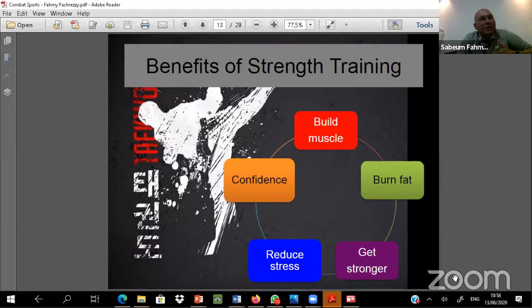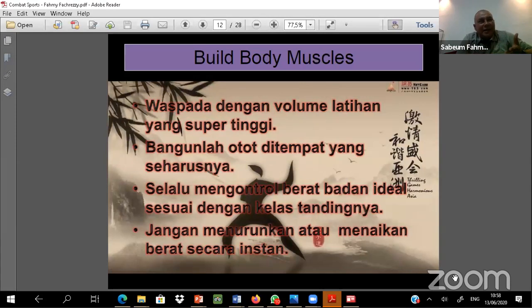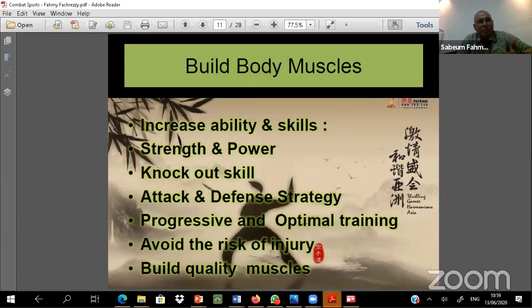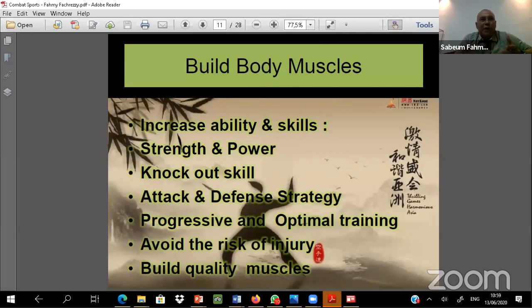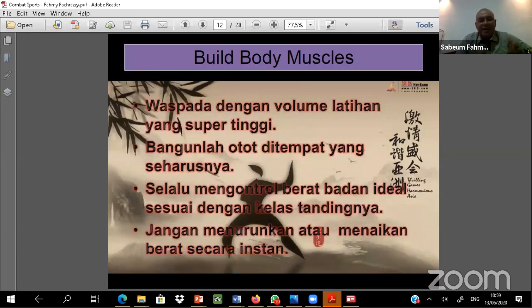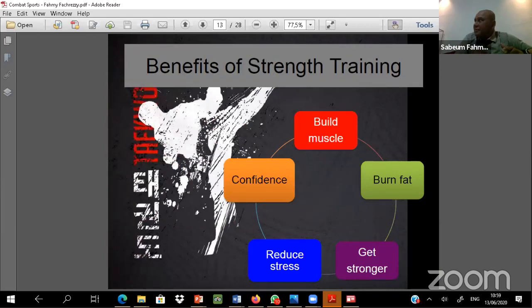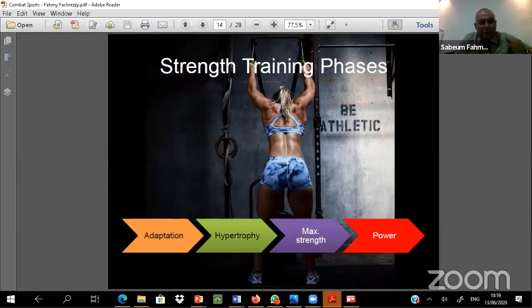We know the ten physical aspects like endurance, strength, speed, reaction, accuracy, power, and others. And for technique, you can be champion with only one or two techniques, but you must have more than five techniques: kicking, punching, and everything. But the five techniques must be perfect: perfect technique, perfect speed, and perfect accuracy.